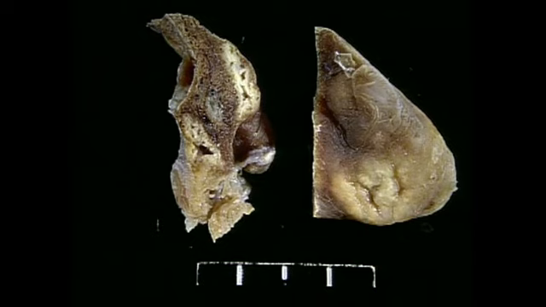This is lung from a douc langur. This is pleural surface over here, cut surface on this side. What I want you to notice are these bronchioles are a bit more dilated than you would normally expect. There's a lot of white fibrous connective tissue around the edge of the lesion. And there's also dark pigment in between. And that's classic for a lung mite infection, Pneumonyssus species. We don't see this so much in our collections anymore. It's mostly been cleared, but every once in a while we get imported animals from outside the country and they can have these lung mite infections. Usually they carry it without major problems, but it can cause fatal infections in some cases.